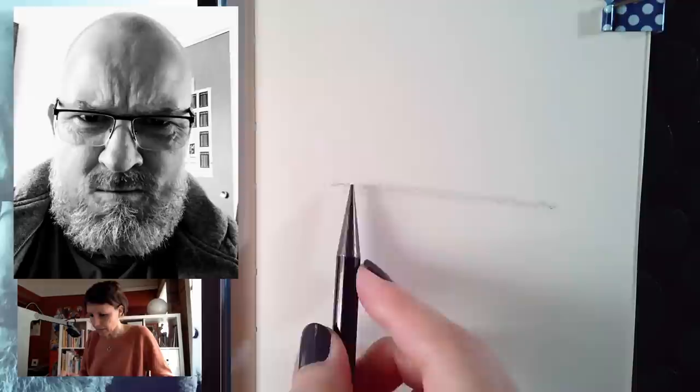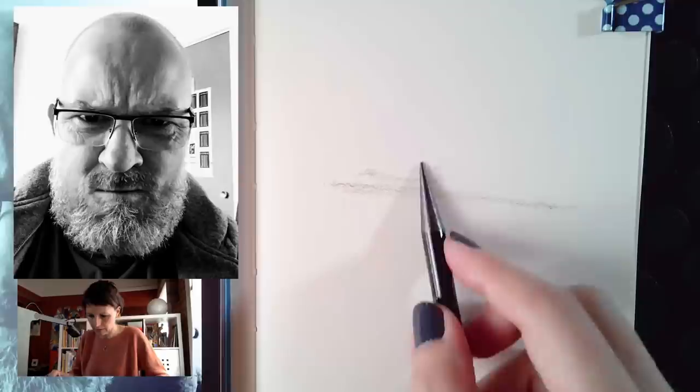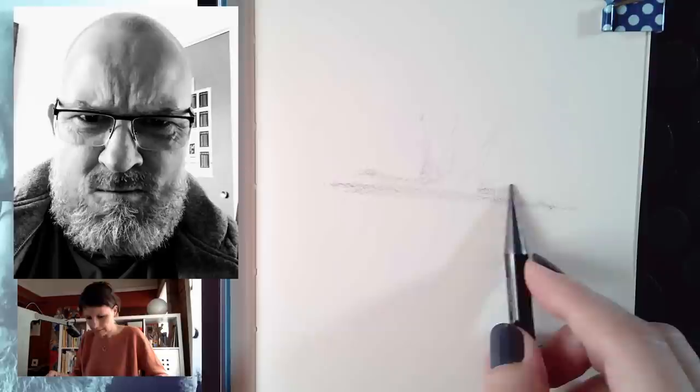I'm going to start slowly but surely. I want to build this line here that's going to be the top of Marcel's glasses and get right into it and try to get my proportions right. Did you notice there are wrinkles going this way because there's a little bit of a frown here in Marcel's expression?